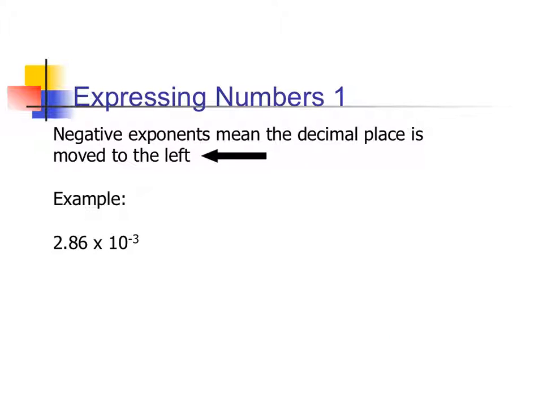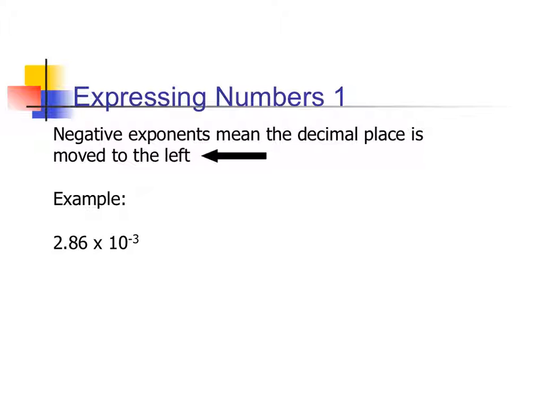Negative exponents mean that a decimal place is moved to the left, meaning you're dealing with really small numbers. And because we don't want to have really small numbers, fractions of a dollar in our bank account, that would be very negative. Nobody would want that. That's why we say if you see a negative exponent, that means it should be a small number, because small, negative, we don't want to have that.